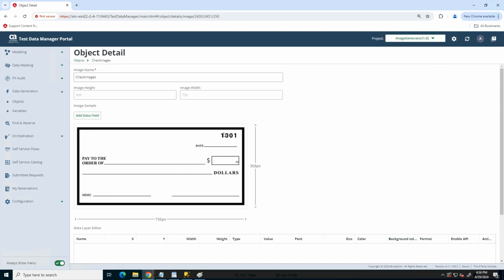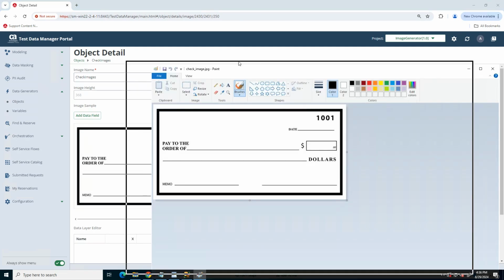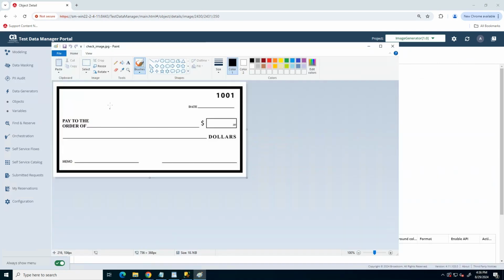Now, this was the check image that we have seen, and probably what I should have started off with saying is, hey, this is the sample or example check image from which we want to create multiple copies with a relevant date, a relevant pay to, a dollar amount in numbers, a dollar amount in words, a memo, a signature, or even an account number and a routing number, and so forth. What makes a check look like a check, right? For doing all of that, the starting point is, of course, the blank check image that I downloaded off the internet. And that is the one that we registered.